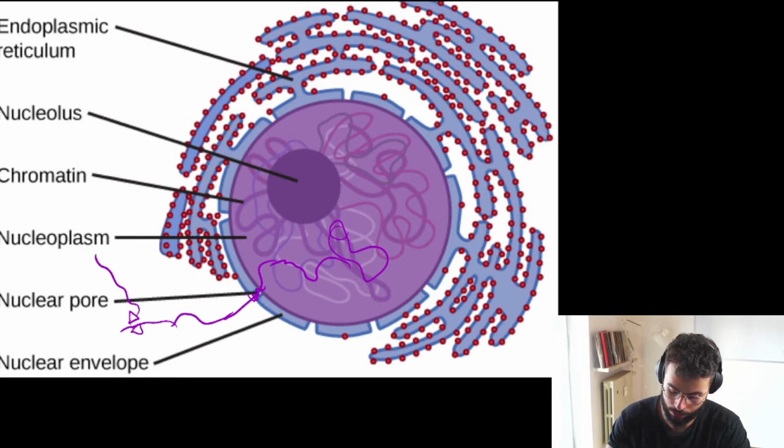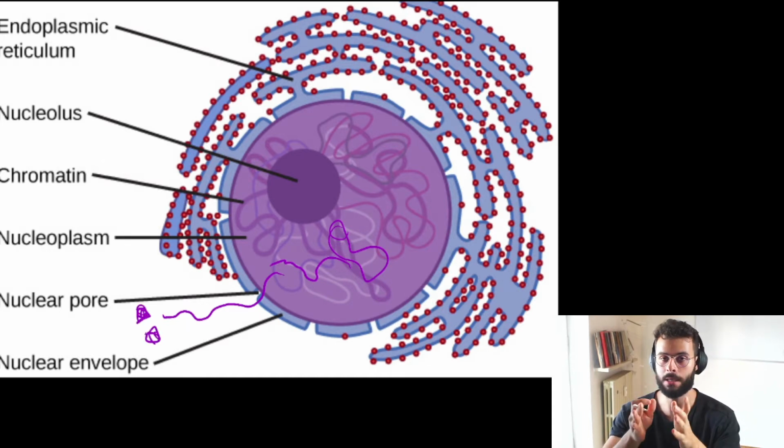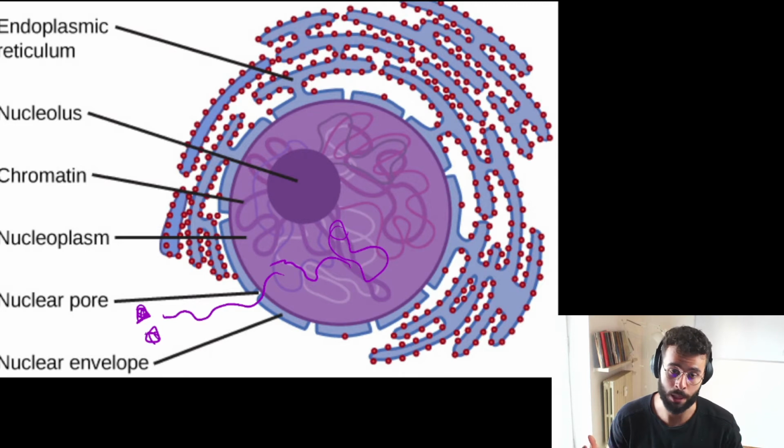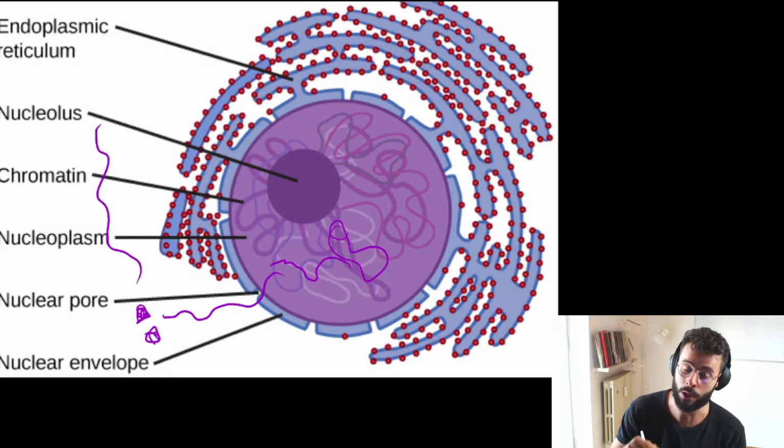So I mentioned that you have the mRNA, which is going to go out through the nuclear pore, and then it is going to meet a free ribosome. Now, this is the point where two main things can occur. One, the mRNA is going to be translated inside the free ribosome in the cytoplasm, and this polypeptide, this protein, is going to usually stay inside the cell in order to take on functions inside the cell.